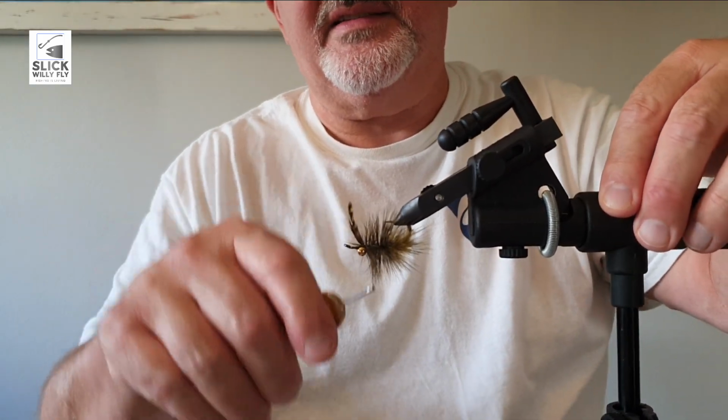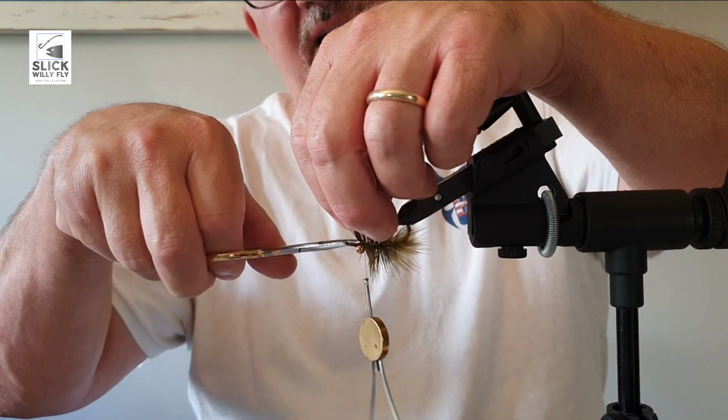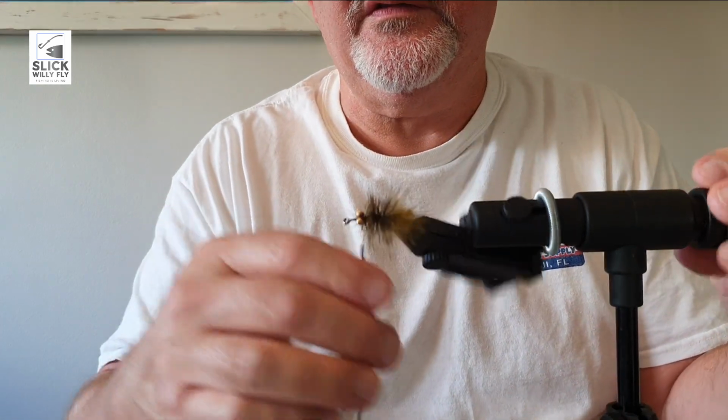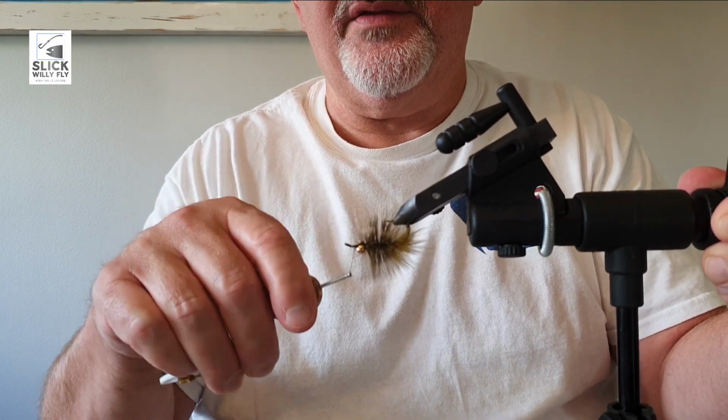Alright, so now that's tied in. And we can trim off that little end. And I like that better actually. It's a little bit more full. Nice. So now I'm going to bring my thread forward.